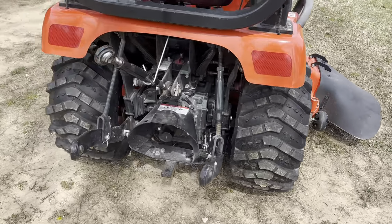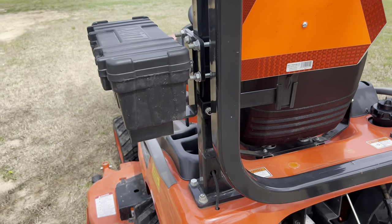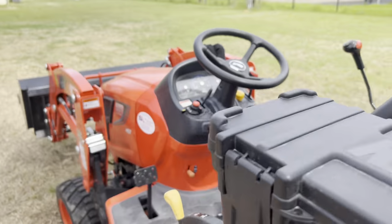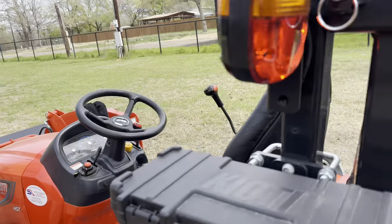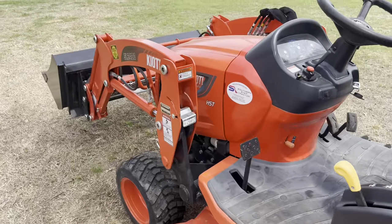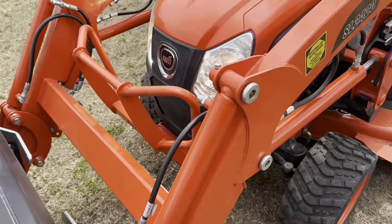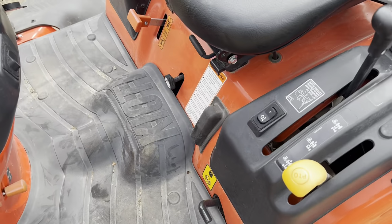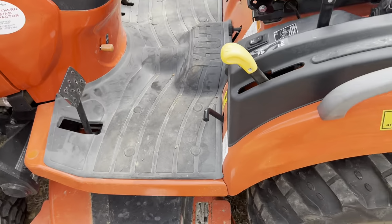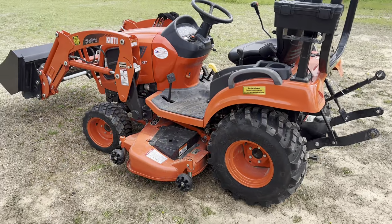Has a three-point system. This raises up if you want to put like a canopy or a bimini or whatever. Toolbox, lights work. Let's see the lights. They're actually really bright at night. Super bright. Brush guard. Like I said, drive over mower deck, which is really cool. And it's 60 inch width, so it's pretty gnarly. And four wheel drive, you know, for all the mud we're gonna do in it. Not really.